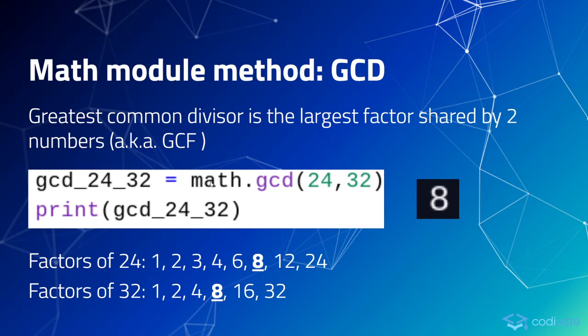So let's just confirm that Python did the math correctly, and we could do that by writing out all the factors of 24, all the factors of 32. So we see a couple common factors. We have common factor of 1, common factor of 2, common factor of 4, but we want the greatest common factor. So the greatest common factor, the largest number that's in both of these lists, is 8. And that's the result that's given by our Python method. So we know that this works correctly.